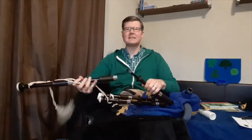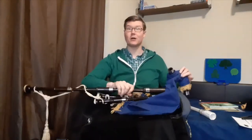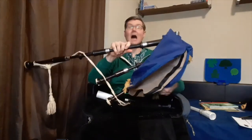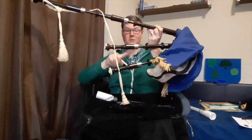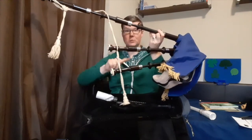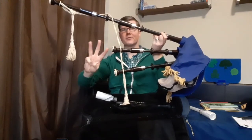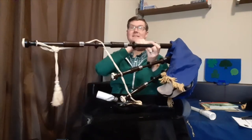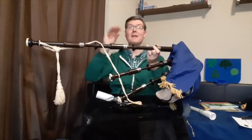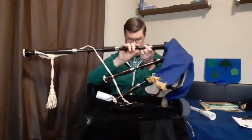These sticks here come together to make something called the drones. In bagpipes, you'll be hearing a humming sound. There are three drones on this bagpipe. One, two, three. Can you count that with me? One, two, three. Three drones. They play together. And there are reeds inside of here that make that vibration as air goes through them to make a sound.